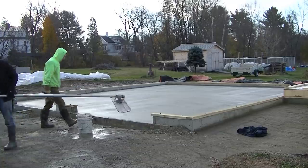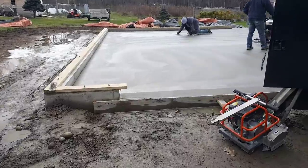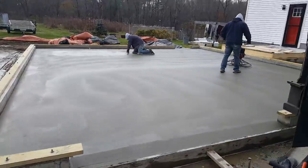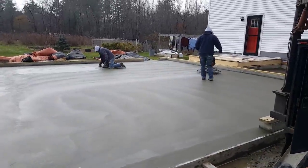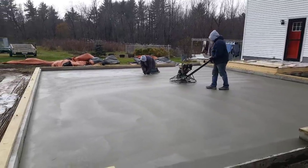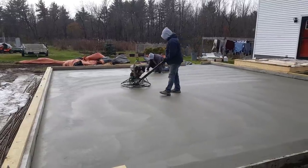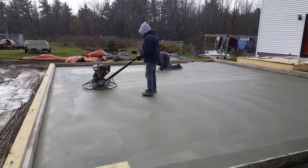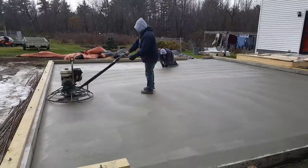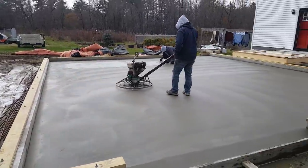So what we decided to do on the finishing part was we did decide to power trowel it because it was drying pretty good. So we hit it. This is the third hit. We floated it with the float blades, and then we kicked those float blades off, and now we're laying it down with the finish blades. So this is the second lay down with the finish blades, and then we're chasing it with the knee boards after and getting a nice smooth finish on it. So that's how we decided to finish this thing.